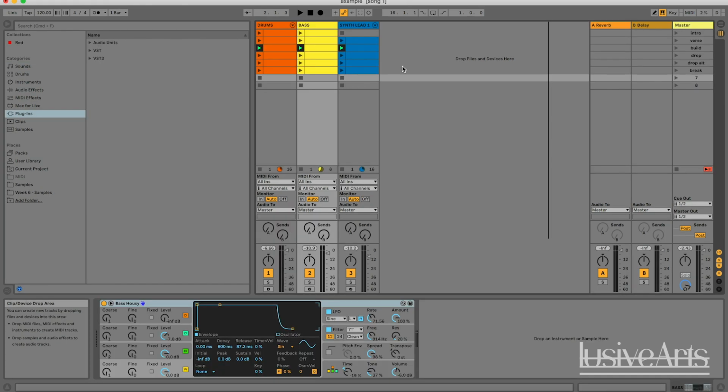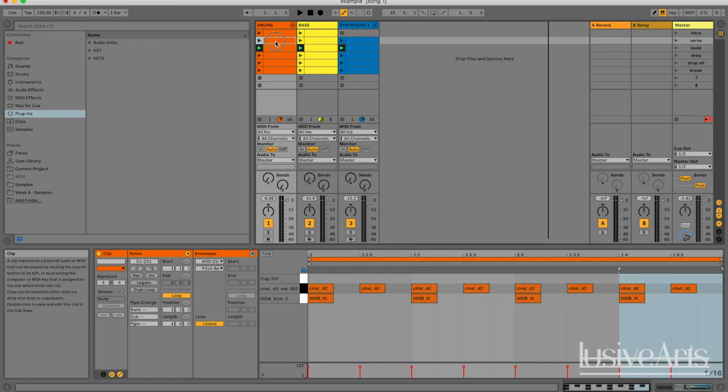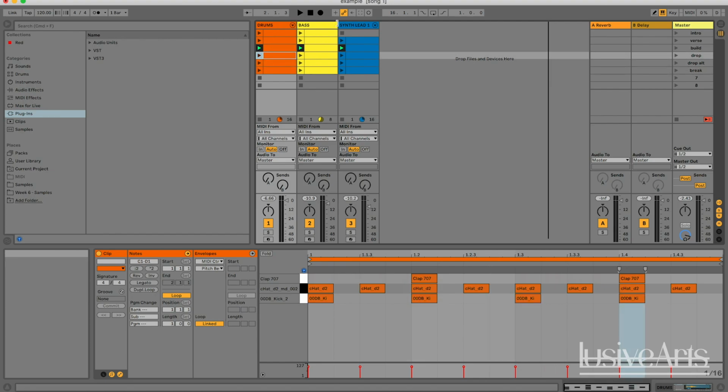So what I mean by that is that you should have your drums like this from last week. So you should have all the different MIDI clips. And then what we're going to have to do is the exact same thing for the bass and melody that you've just learnt in this week's lessons. Or bass, melody, and whatever other instruments you want to add, whether they be real instruments like piano or strings. We're going to have to lay them out like this.